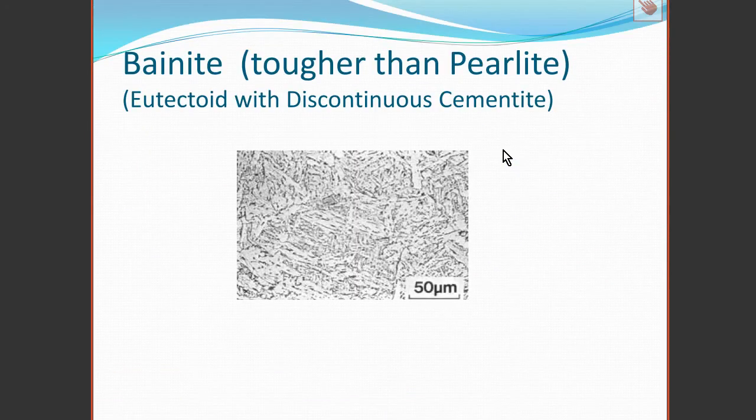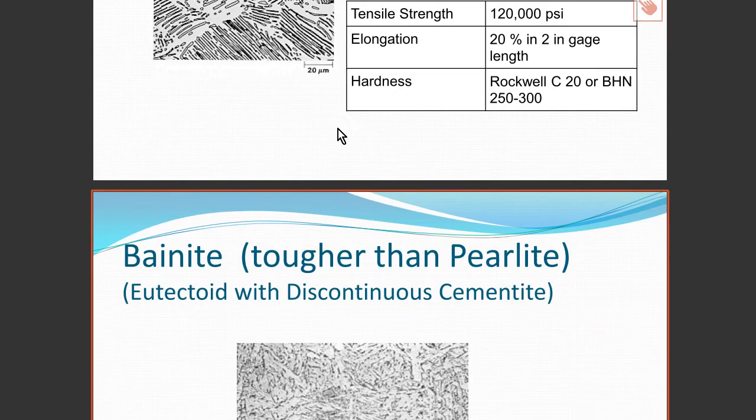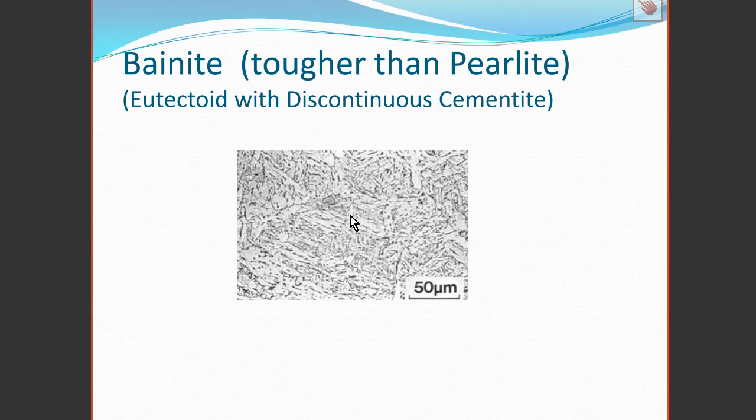That title is owned by bainite. Bainite is tougher than pearlite. So look at bainite. It looks very fractured and feathery. Basically, it's the eutectoid, but where the cementite is discontinuous. It doesn't form these continuous lamellae, which we'll learn later on give us pearlite colonies, where a crack can propagate all the way around a colony. But we can break up those colonies with a feathery morphology for the cementite, and that's bainite.